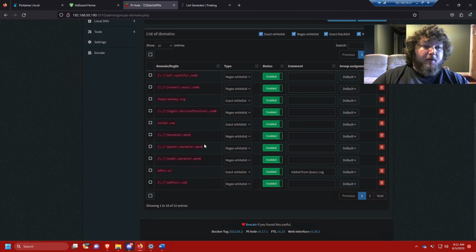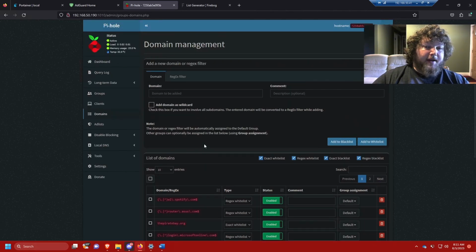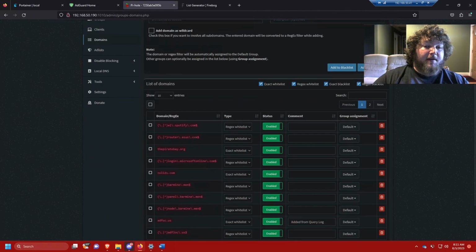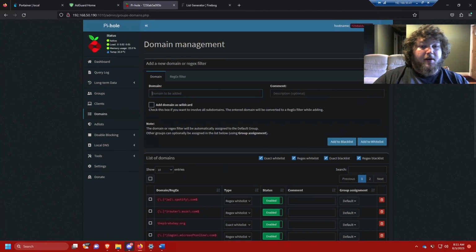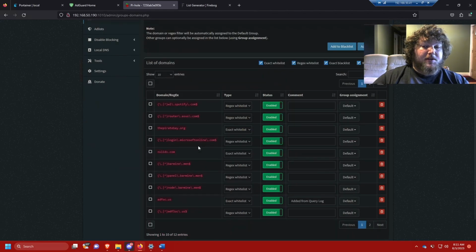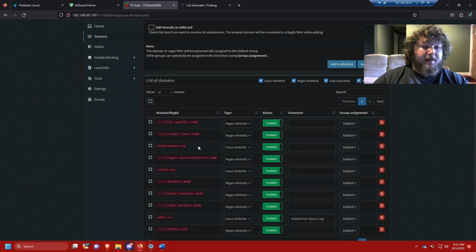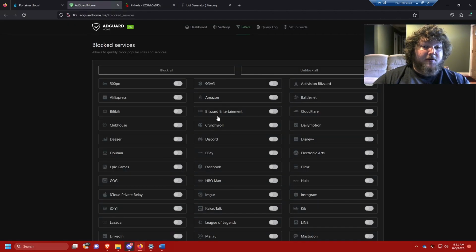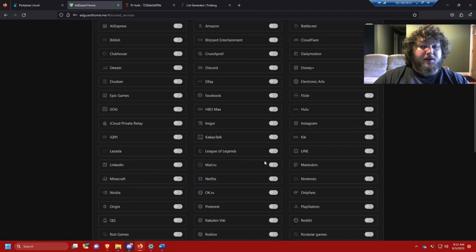So a little bit different, and I think it's a little bit nicer in Adguard Home that I can just come over here and check off a box instead of having to come in here, add a domain, and then try to get it so the blacklist actually works properly. I've had issues with this in the past as well. Typically I just use this to whitelist stuff because it's sites that I need to hit. But you might have a different experience. I can't speak for everybody, but I do like that it has this feature. This is really nice and makes it a lot easier to work with.